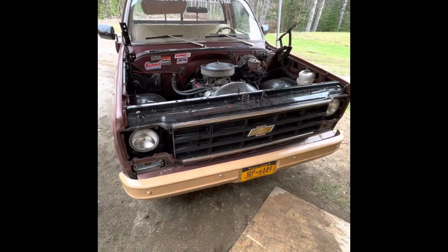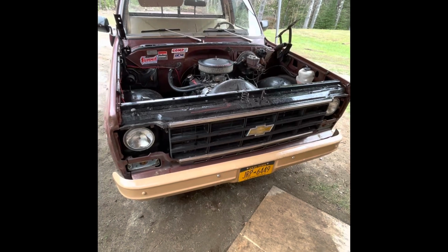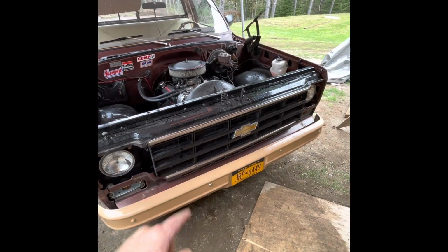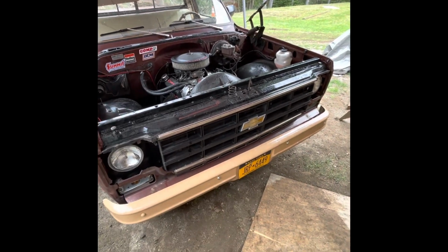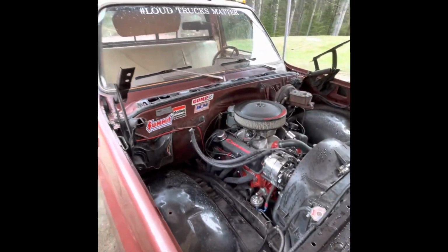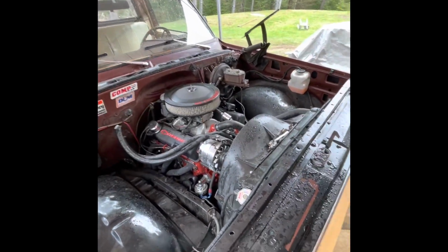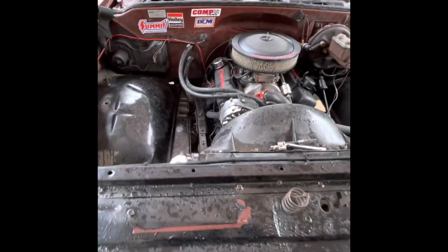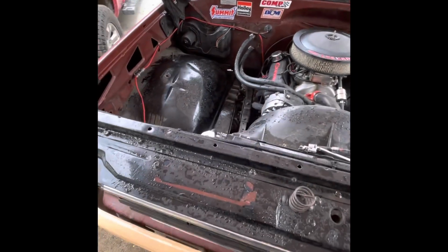All right, so I just started disassembling the front end of my truck so that way I can pull the motor and trans. Last time I left the radiator support and the front grille and everything, but this time I'm pulling it off just so I can pull it all at once. So obviously you can see I got the hood off. It's just a couple of bolts that go in here, 2 on each side. It's very simple. If you have the same kind of truck, this is a 79, or even not the same kind, but just square bodies in general, it's usually only those 4 bolts.